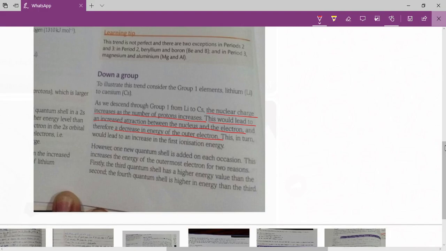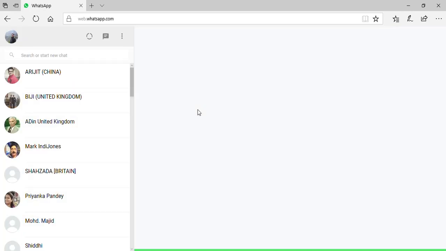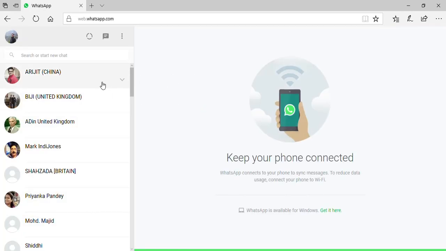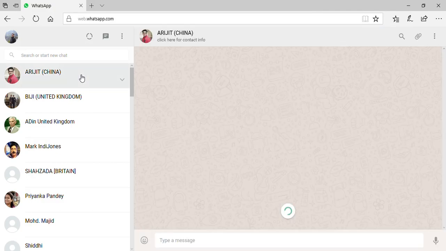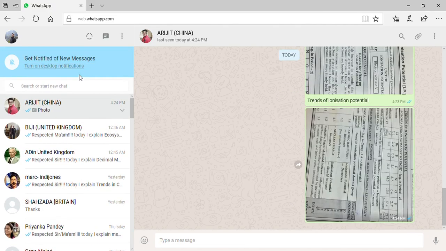Yes, I sent that. Whatever you are understanding here, if you would like to go back, give me one second, I am refreshing that. Yes, beta. By seeing those pictures, you will clearly understand that whatever I have explained to you up to this time is totally related to the pictures I sent you.